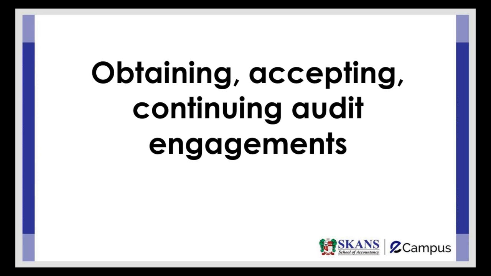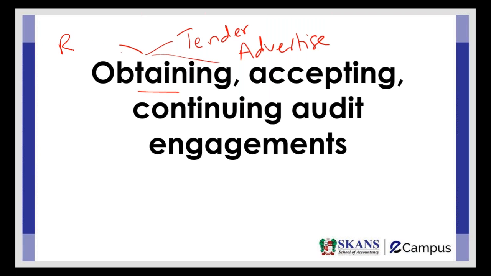Suppose you're working for an audit firm. You need to understand that you could be obtaining or finding out about new clients through a variety of ways. So for example, maybe you submitted a tender. So company A was looking for tenders or quotations, and you submitted a tender, as a result of which you might be getting the assignment. Or maybe you advertise. So you are allowed to advertise, being very careful though. So maybe you advertise the fact that you offer external audit, and as a result, a potential client has contacted you. You might also be getting clients through referrals. So maybe another audit firm has referred you to maybe meet the directors and think about starting the external audit.